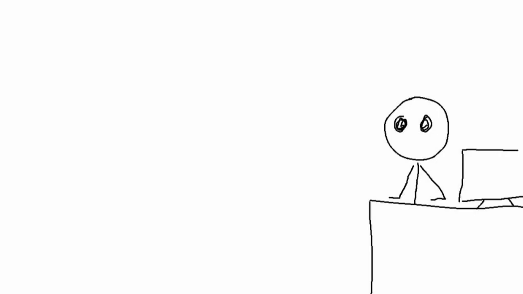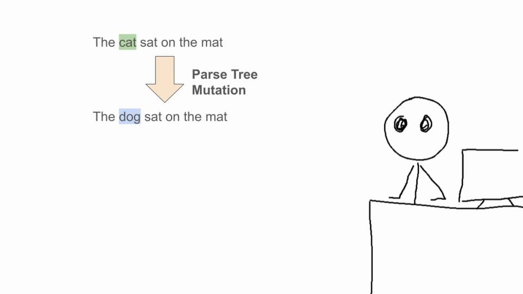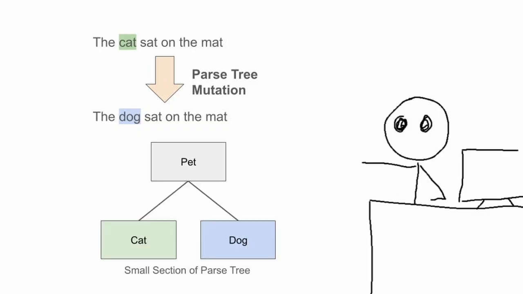Let's look at a simple analogy to explain the difference in mutation ability. In the parse tree example, a local small change is made from the cat sat on the mat to the dog sat on the mat. Notice how only one small part of the sentence is changing. This is because the parse tree is only modifying one node at a time. In this case, changing the noun in the sentence from cat to dog, like this parse tree above.